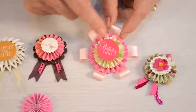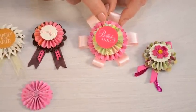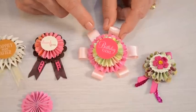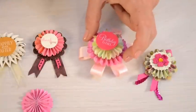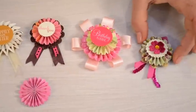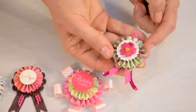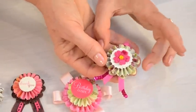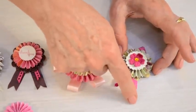This is the same die also, and then with a glittered star from my Celestial Stars die and then a slightly larger medallion made with the same die. I also put some satin ribbon — six loops of satin ribbon stapled together and glued onto the back. And then this is the same medallion with the little wavy circle from the same die, with some satin ribbon and some sequins.